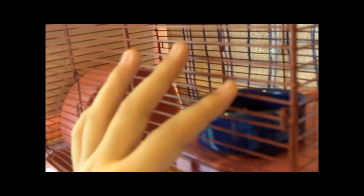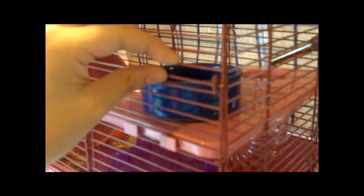The only disadvantage to it, and this might be the only one, is the bars might rust, especially if your hamster likes to chew on them. So that's the cage I have.